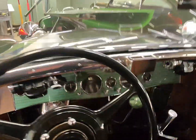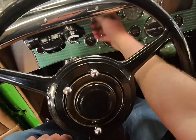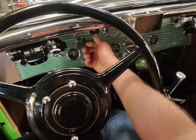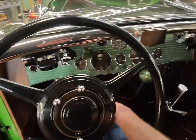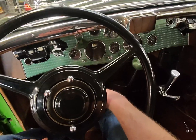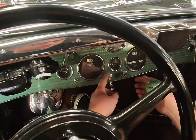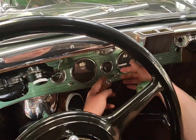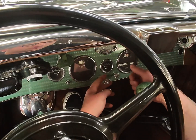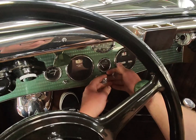Here's your exhaust cutout right there, so you can make it louder or quieter. Always make sure she's in neutral. Now you turn the key to turn the fuel pump on. Now this fuel pump right now is very loud because we're actually changing the current one, so this is kind of an aftermarket deal we have going on. So you just turn the key. Right here, C is your choke. Pull the choke out, and then you pull the starter. So you basically want to pull the starter, and once the car lights up, push the choke in and kind of feather the throttle to keep it alive. So let's give her a try.